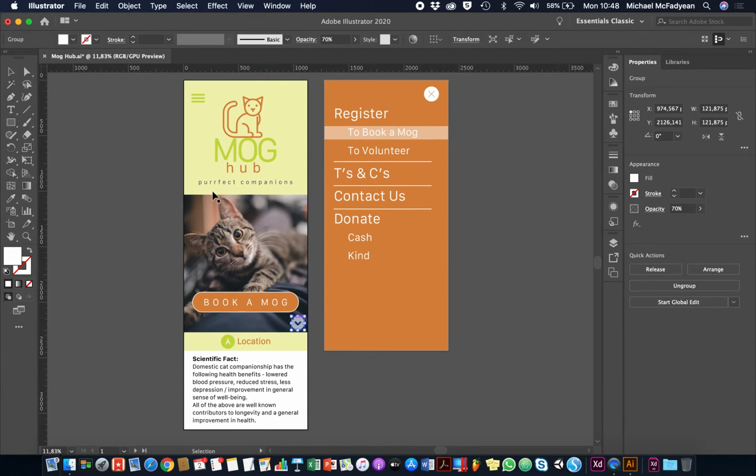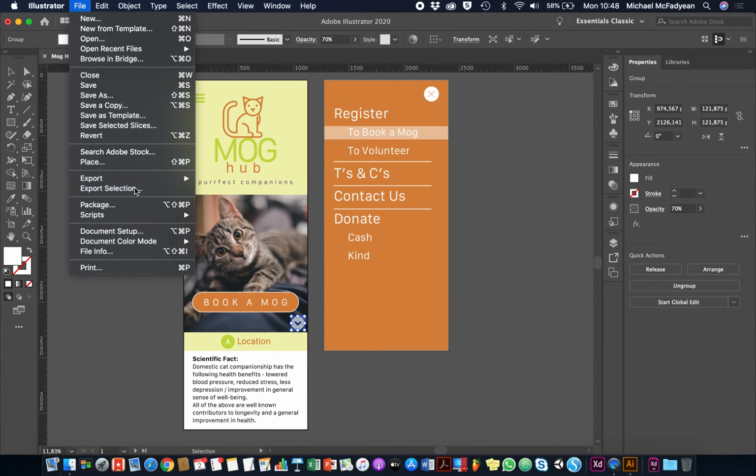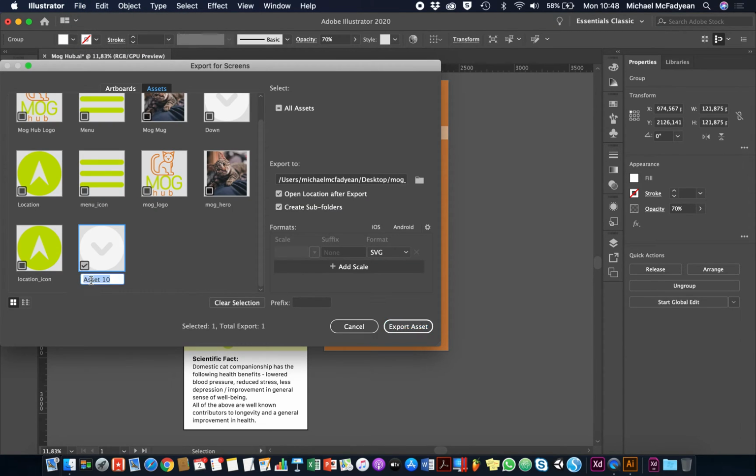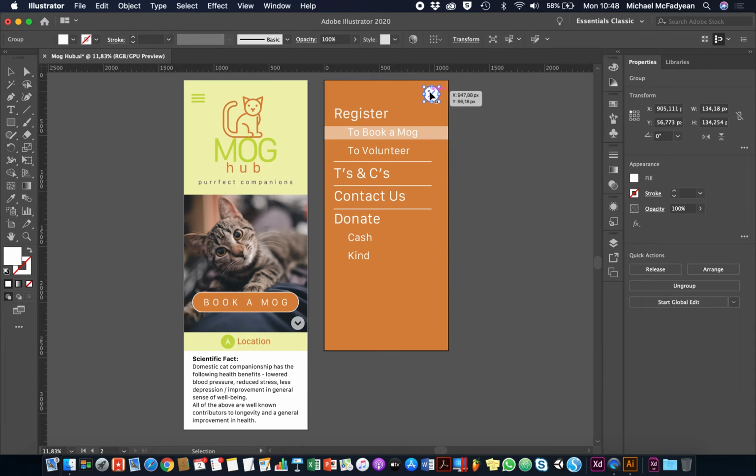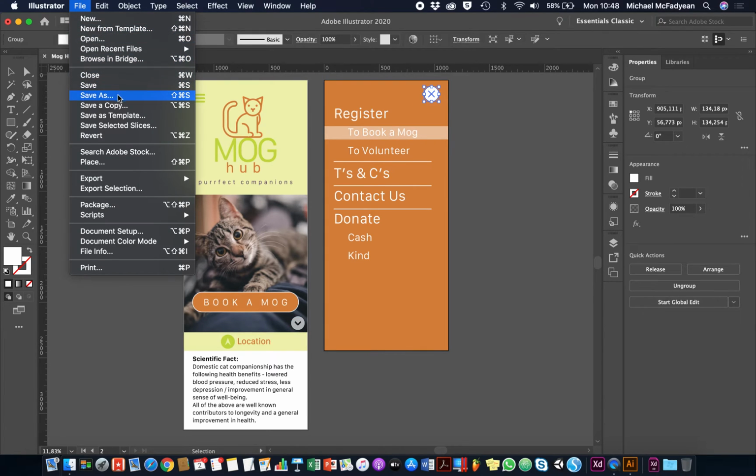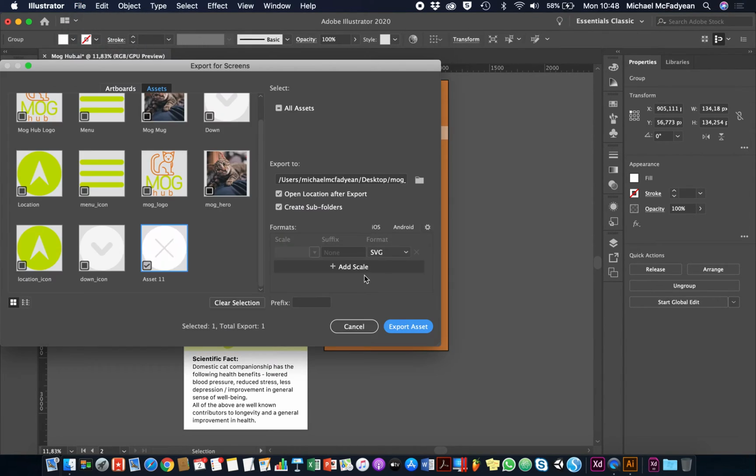This little icon here, same. Just call it down icon. And finally, this little thing here, export selection. I'll call that close icon. SVG, export.